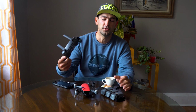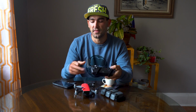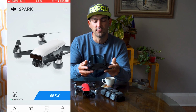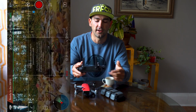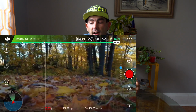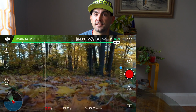It has a beginner mode. This one has a remote. You can use it without the remote, but I don't know why you would. The remote's pretty good. And then it just pairs to your phone, and the phone's like a screen. So you can see what the camera sees the whole time, and you're ripping it around. Which is really good. You have a pretty good idea about what you're looking at and where you're going. The app on your phone works fairly well.